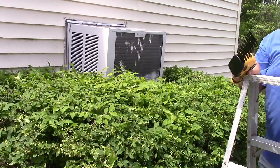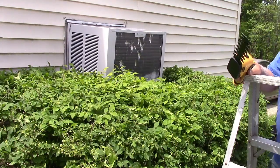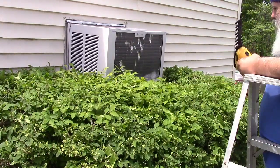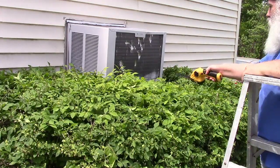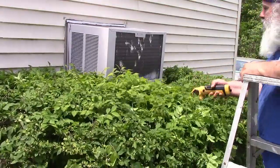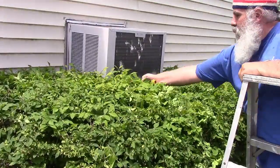I don't know what vantage point the camera really has, but from what I can see here, the AC is not blocked at all. From the ground, it looks like you got some work to do, Jay. Up here, not so much. I mean, it's really good. I like to dig out a gully here.